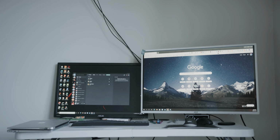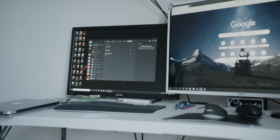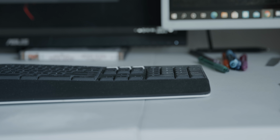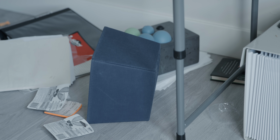So the way I would describe the previous setup was just very temporary. Everything was kind of there without a purpose and it would work, but at the same time not be very effective, and stuff was sort of everywhere. So instead of it being a makeover where we're working with something that hasn't been touched in many years, we're instead building it from the ground up, but also finding where there can be a lot of improvements.